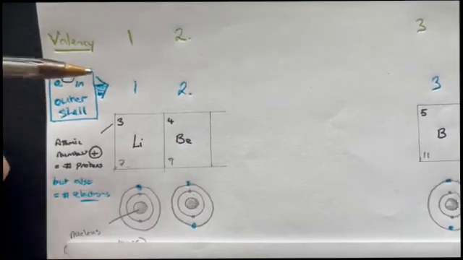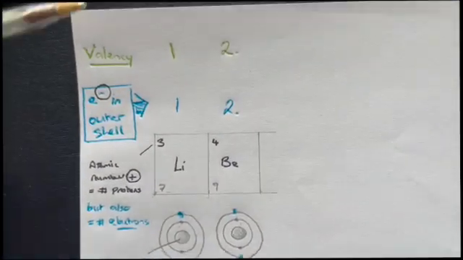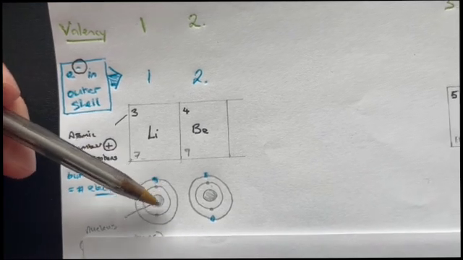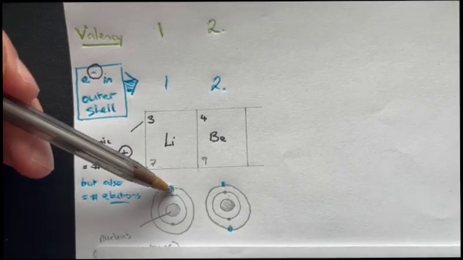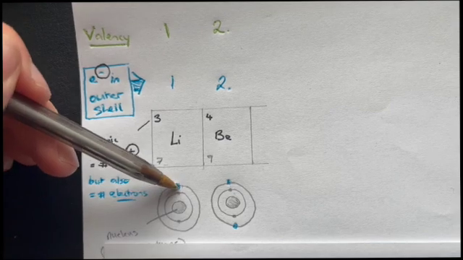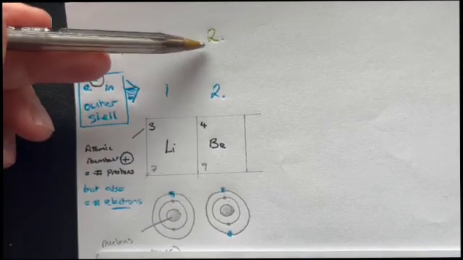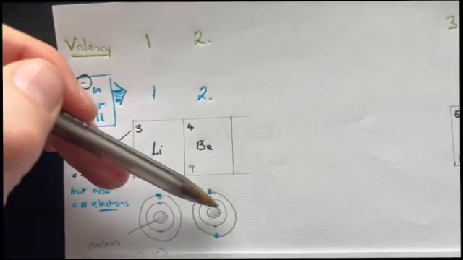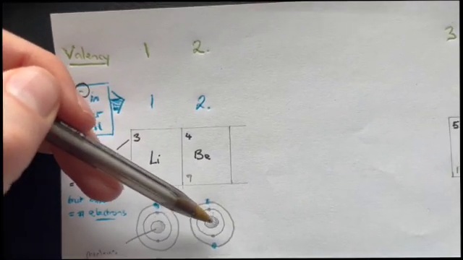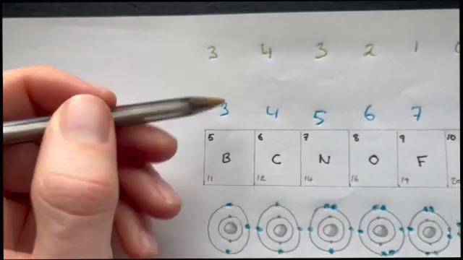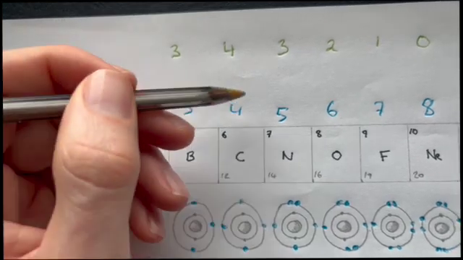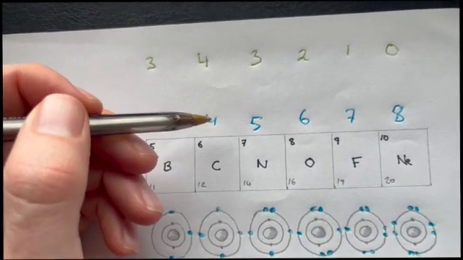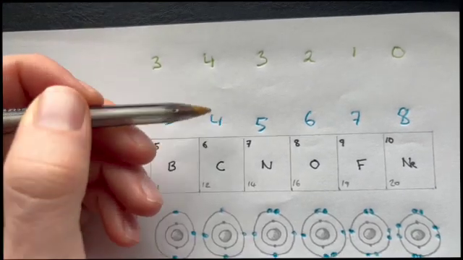So what does that valency mean? It basically is just a fancy way of writing which is the easiest way to get to stability. Here, the valency is 1 because I can lose 1 electron and get a stable shell. The valency here is 2, whereby I can lose 2 electrons and get a stable shell. Here I can lose 3 electrons and get a stable shell. With 4, it doesn't matter either way. I can either gain 4 electrons or lose 4 electrons in order to get my stable shell.